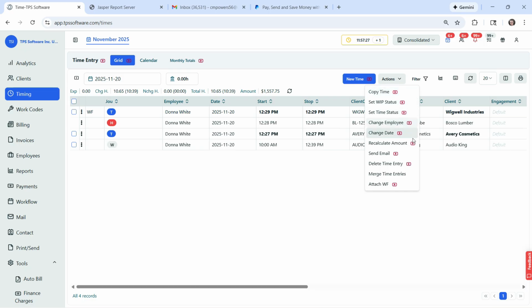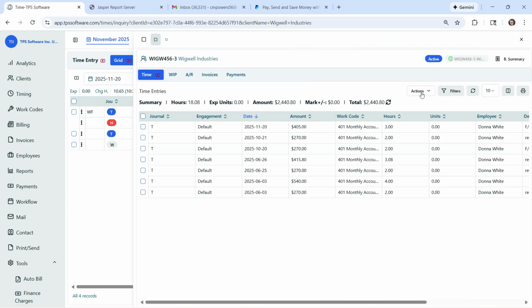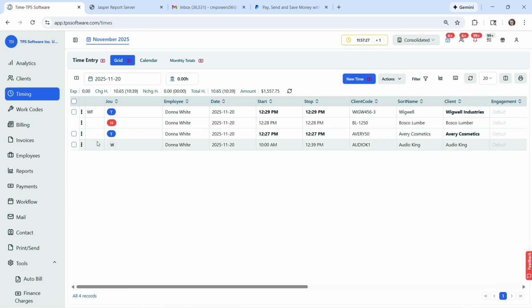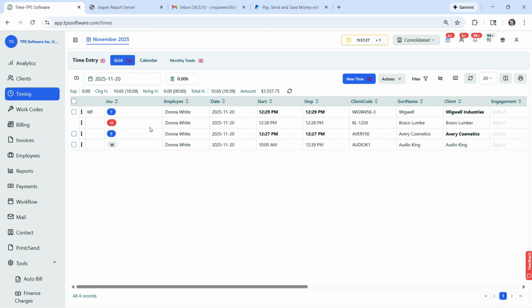and you can see there are videos in here that explain all the different actions. But this is how you apply those actions. Then you have the three dots that open up a drop-down menu that allow you to copy time, convert to WIP, or if it was in WIP status, you can convert it back to time here. You can send an email to your client directly from in here. You can see the client inquiry directly in here. And you can even see the client properties with that button there without leaving this screen.